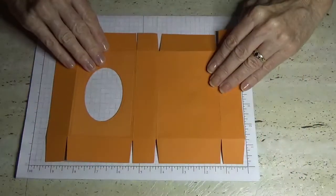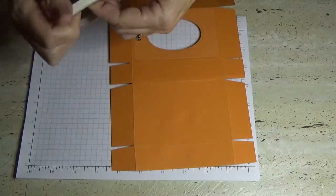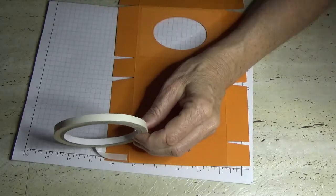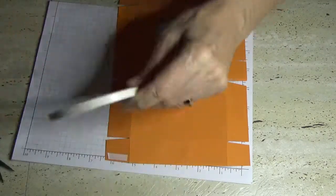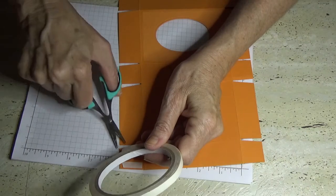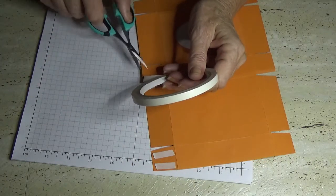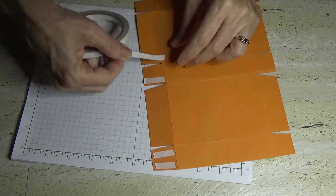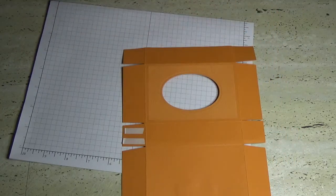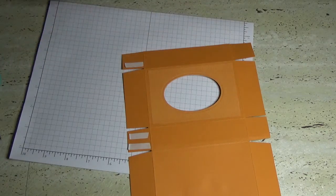So how I would start with, I'd be putting on all the squares. I'm just going to put 2 strips of tear and tape. So you don't have to be really fussy. You're just putting some tear and tape down. I like to put 2 on each square.